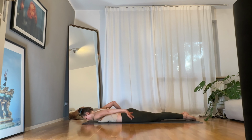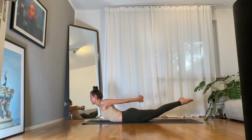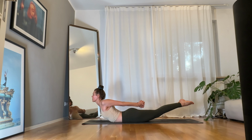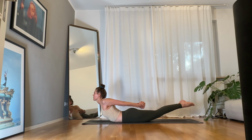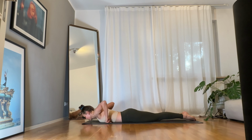Interlace the fingers at the base of the spine. Shalabhasana variation. Pull the legs up, fist up, head up, chest up. Hold. Five. Four. Three. Two. One. Slowly down. Well done.